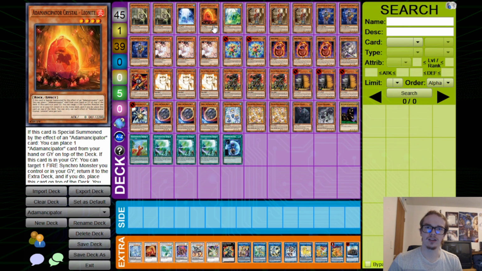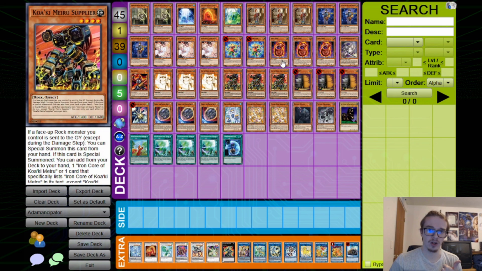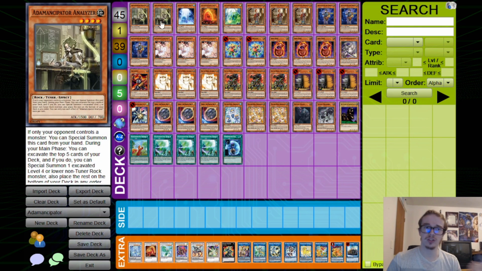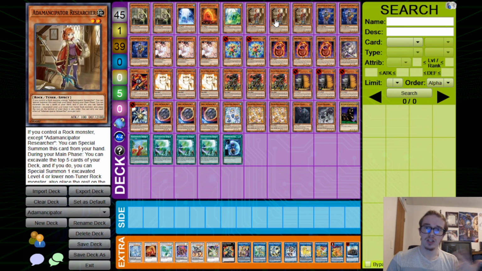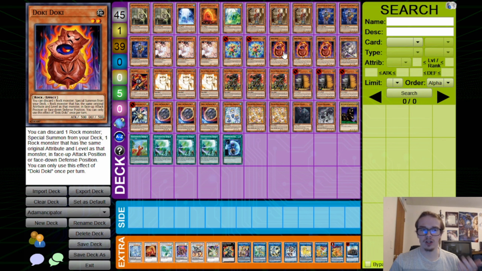doesn't get you anything. However, you could discard something like an Analyzer to special summon out any of your other level 4 rock monsters, or you could discard any of the level 4 rock monsters to get Analyzer. It's very, very nice. You could also discard a Doki Doki to special summon out either Researcher or Seeker, which is just really solid. So yeah, there's a lot of ways to discard to special summon with Doki Doki. One of the best combo extenders, as well as one of your best normal summons, just in general. It does require you to have another monster in your hand, which isn't that big of a deal.